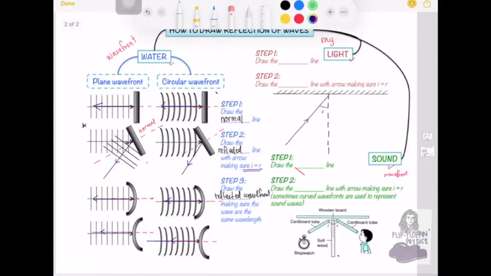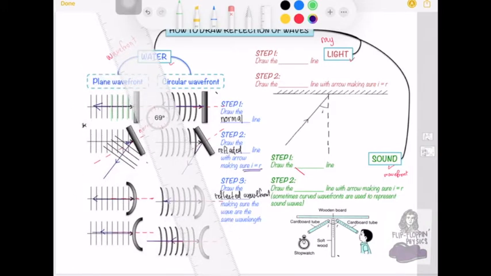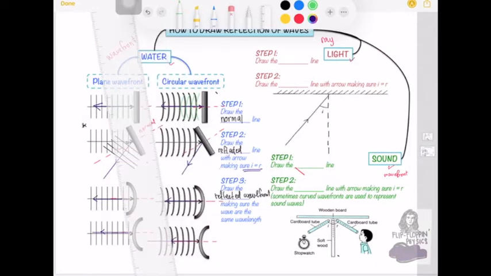So I'm gonna draw with a green this time, just to make sure it's obvious. So like I say, what required from you is just 3 lines, but I'm just drawing a little bit more. Okay, so that will be the wavefront going backward. And for circular wave, the wavefront going backward will take on a slightly different shape. 3 is enough, so I've drawn 4, so that's enough. And the next one is this one.